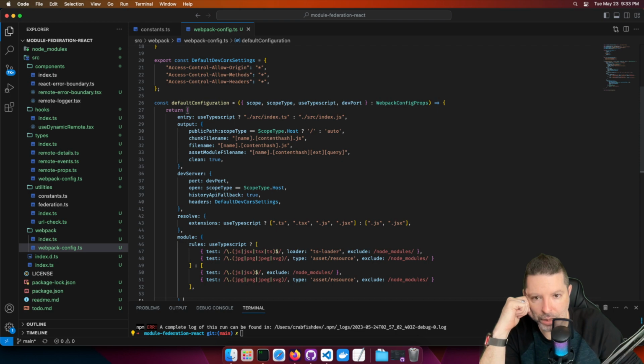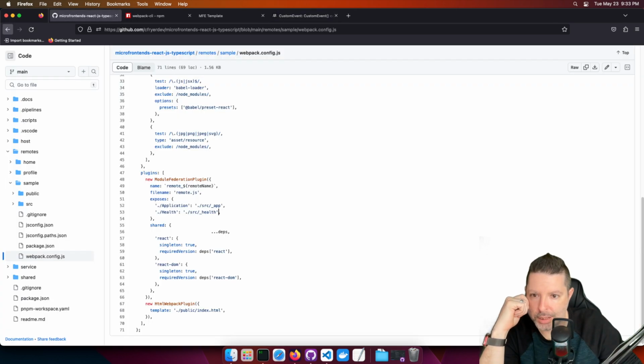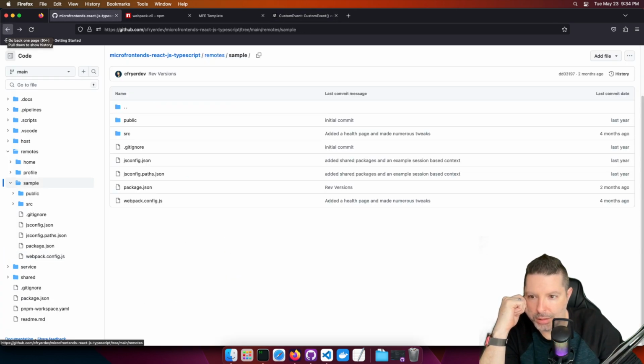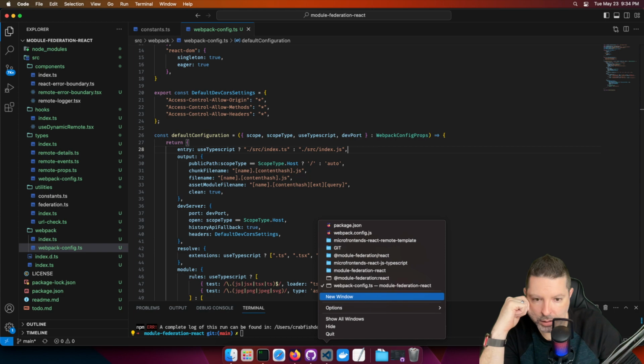So content hash, name, content hash, query, got it. Auto, cool, got it. The dev mode's going to be, yeah, what did I do? I did a couple different things. I had one that, like, eval'd. I was like, hey, you know what?